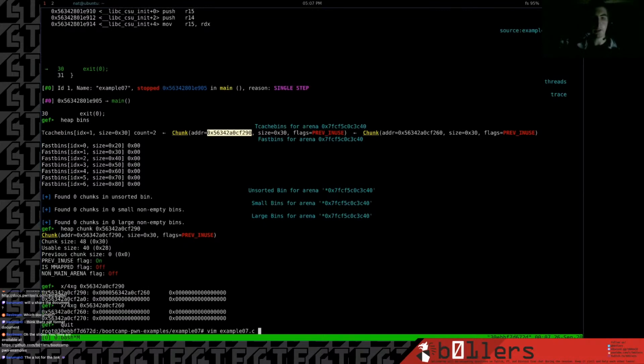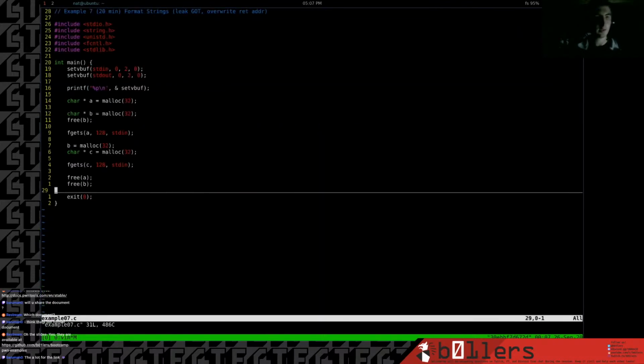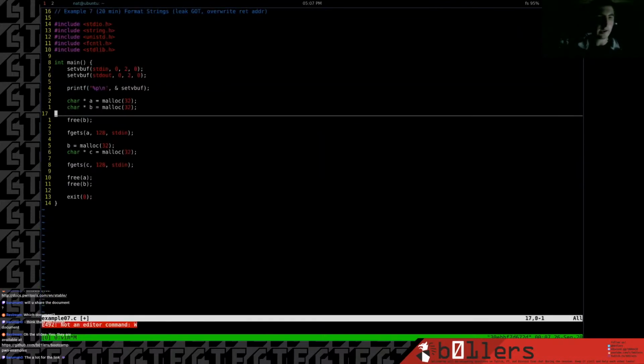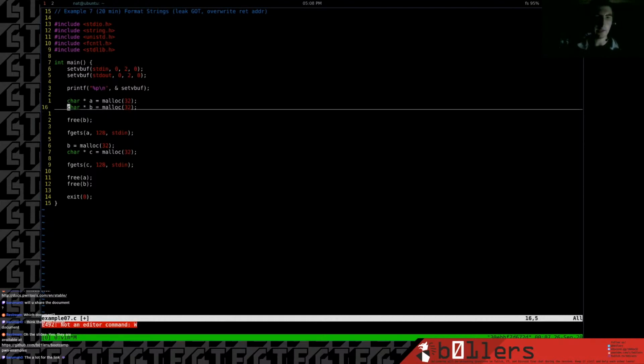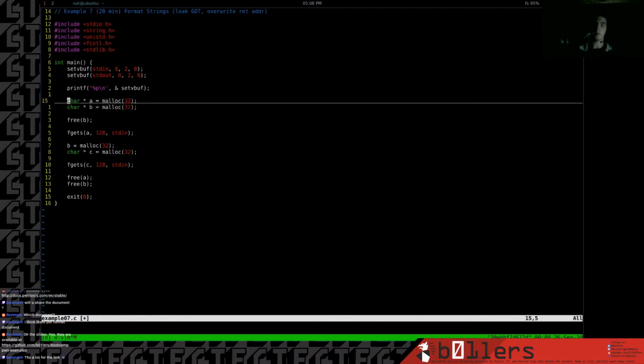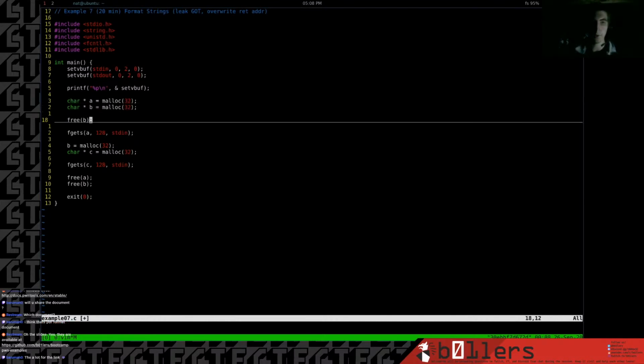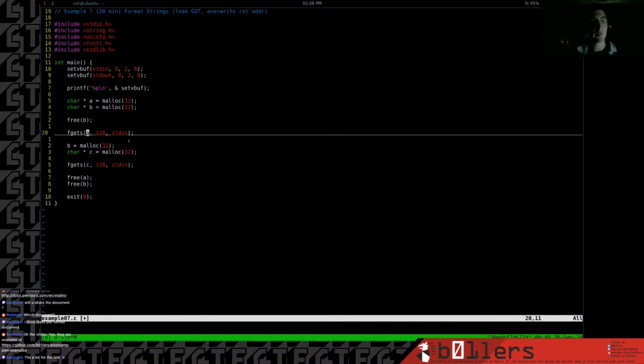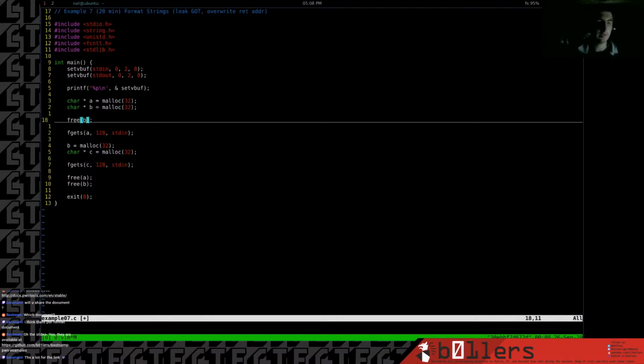So the idea in this challenge is A is allocated, then B is allocated, then B is freed. So this is the situation I was talking about where you can write A and you will overflow into the free version of B. So we write 128 bytes into B, which is enough to overflow.